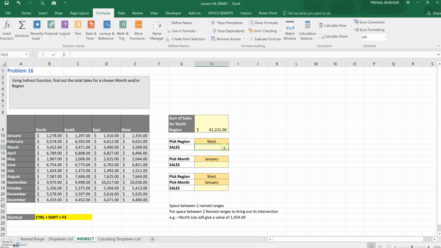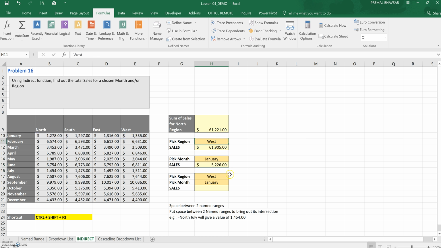Okay, now let's make use of those named ranges to compute our total sales. So we have picked region of west. So let's do something. Sum. If I want to do a sum of west, what I would do is, I'll come here, select everything. Now see what has happened. Although I selected this range, instead of showing E10 to E21, it has shown me the named range. Okay, I do OK. Right. I'll do the same thing for the month. Okay, is equal to sum. I want to sum the sales for January. Okay, let me do that. Great, I got it.